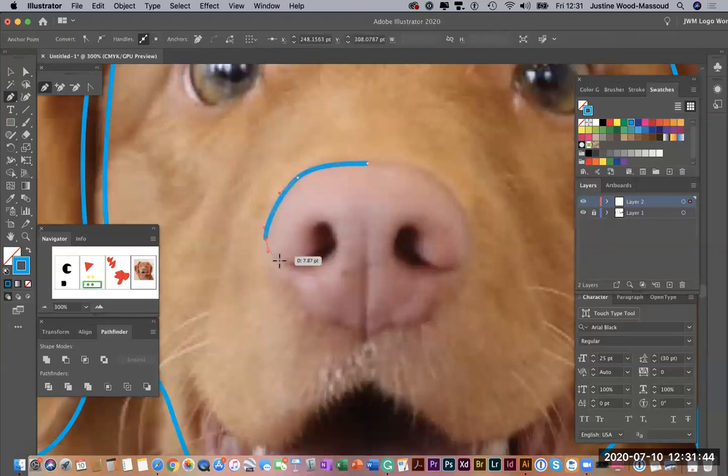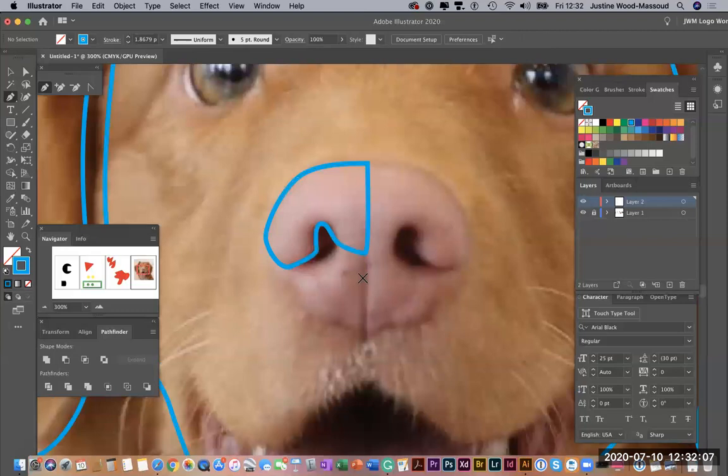Actually, I'm going to do this as two separate parts, the nose. And I do want my nose to be symmetrical, so I'm going to use another technique here. I'm just going to close up that half nose. I'm going to create the bottom of the nose.